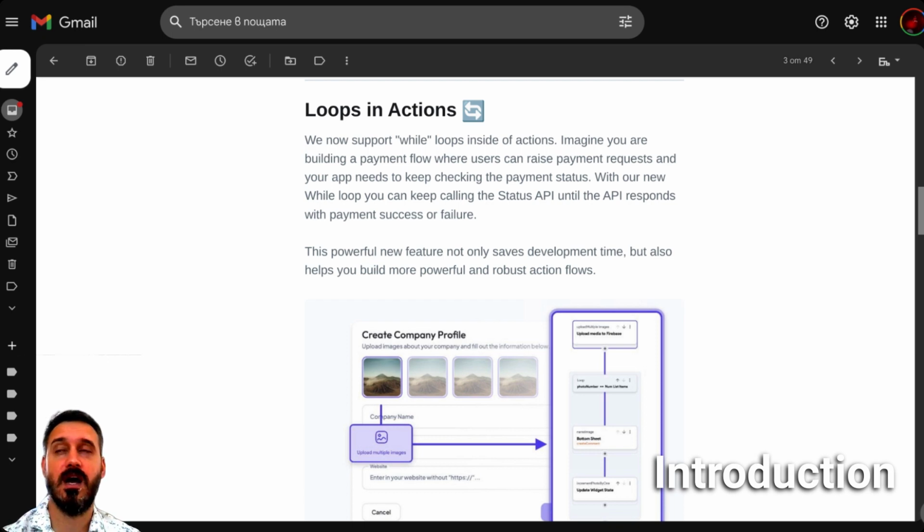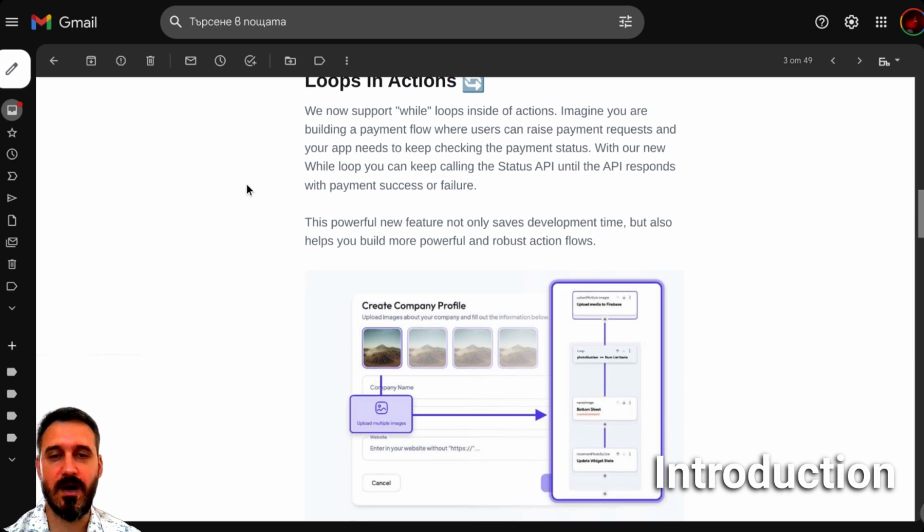Previously there was a hack using periodic, looping through actions every like 1 second or 1 millisecond or whatever. But now using loops, it is actually much better, of course, to do that. And we are going to look at that as well.